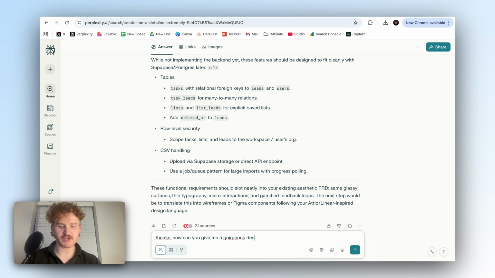Wrong tab. Attio landing page, Linear, factory.ai, etc. Lots of movement and animations and pretty background textures like grids, etc. We're going to copy this.